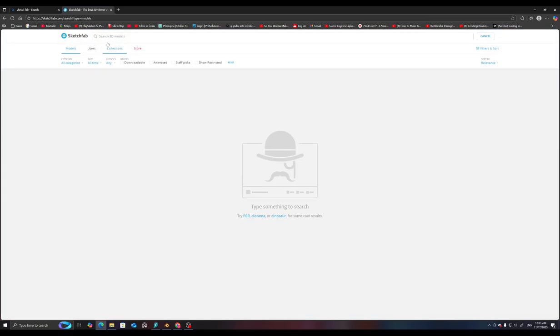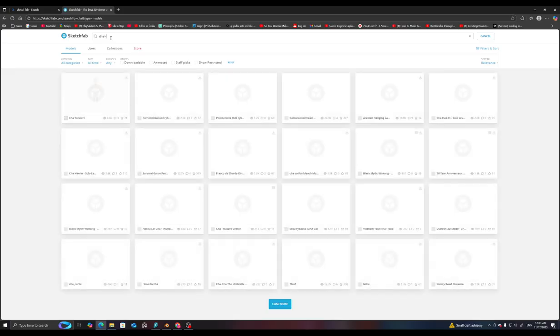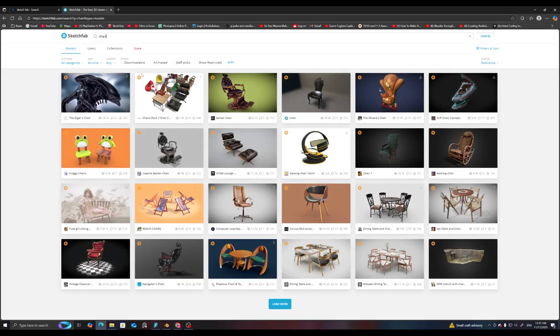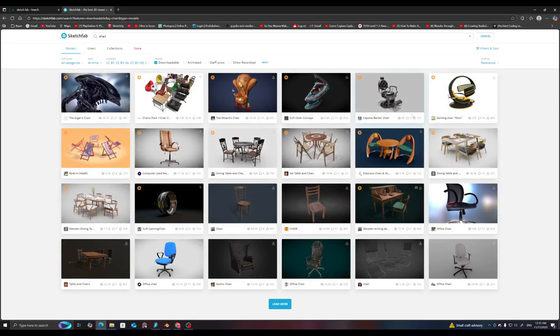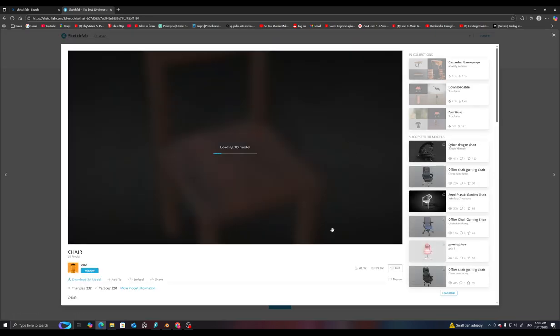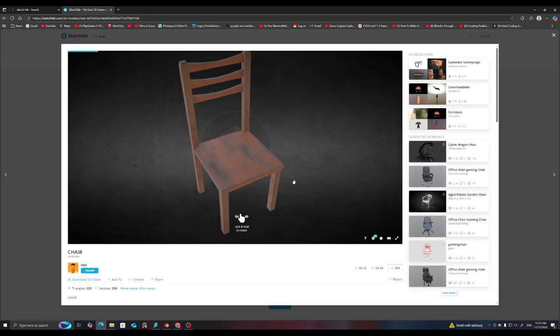So let's say I want to go and search for a chair. You can just find a chair asset, make sure it's downloadable, and let's say I want this chair from VU.